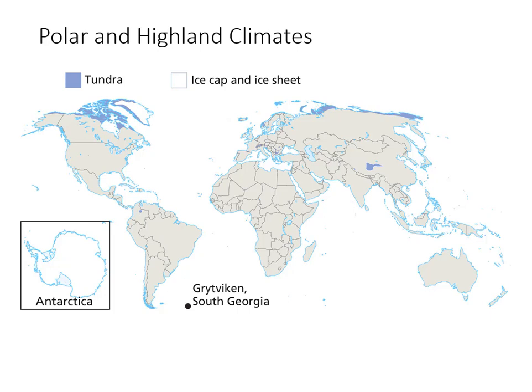Here we see the polar and highland climates, and the principal factors that cause polar climates include a very low sun altitude even during the long summer days, extreme day length between winter and summer, extremely low humidity, which produces low precipitation, and a surface albedo impact from the light-colored surfaces of ice and snow that reflects substantial energy away from the ground and reduces the net radiation of this area.